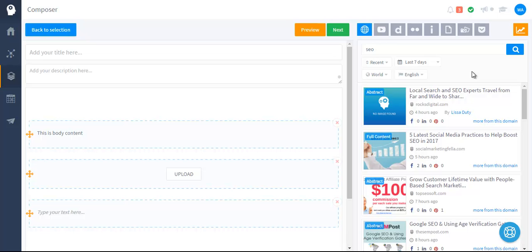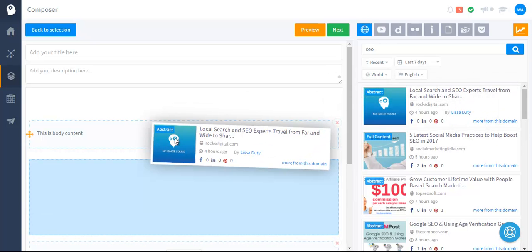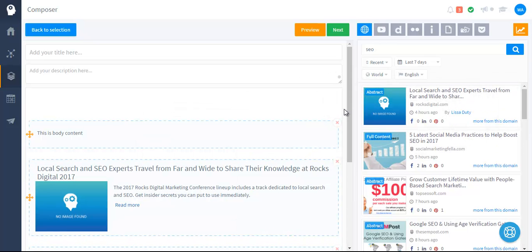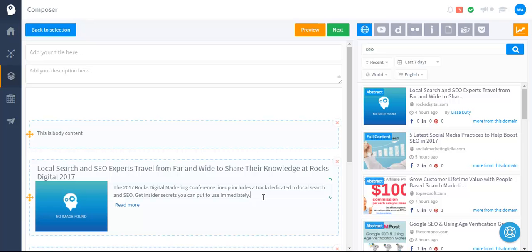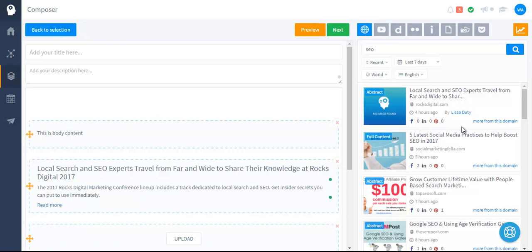Now if you have made a search with a keyword and if you've liked any piece of content, you can simply drag it and drop it in the editor, and it will be automatically added to the editor, and you can even style it however you want. You can rewrite it, or you can add more text in there. You can even change the image, you can even change the alignment of the image, or if you want this section to be without image, you can do that as well.